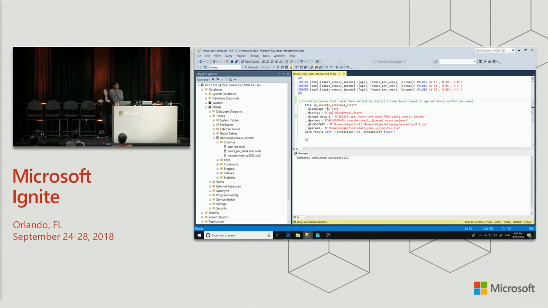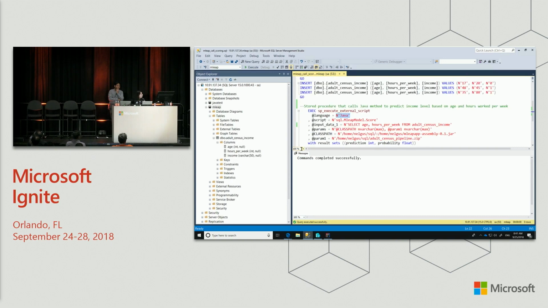So here you see the Java language. Are you guys seeing this? Or should I make it bigger? Even bigger, or is it good? Okay. All right, so the Java language. So from the script now, Java, you need to pre-compile it, right? Because it's not a scripted language like R or Python. So you need to pre-compile, put your class files somewhere where SQL Server can find them and has permissions to, and all of this is documented.